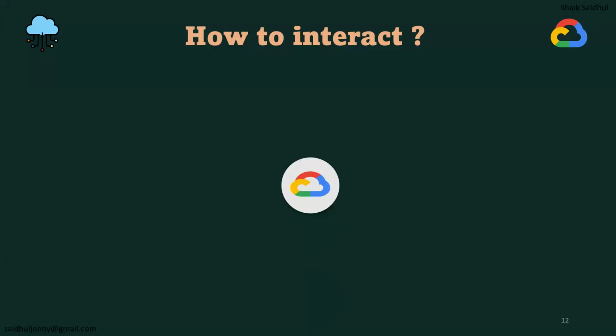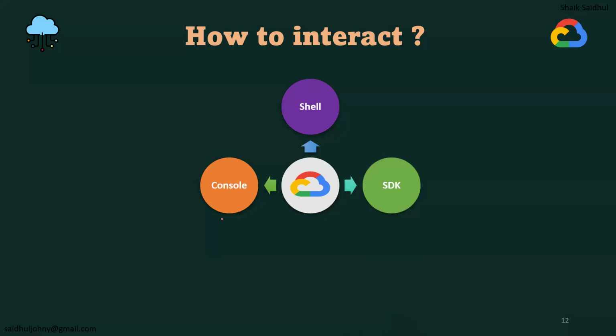Google Cloud Platform is offering plenty of these services. But sir, if I wanted to interact with the GCP services, how do we interact with them? What are the different methods to interact with these GCP services? If you ask me, there are totally 4 methods. The first method is console. The second is cloud shell. The third is cloud SDK. And the fourth is APIs and third-party tools.